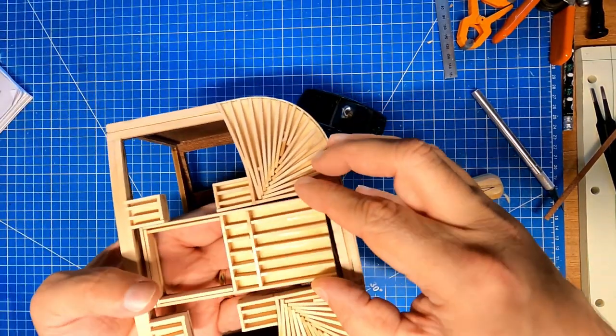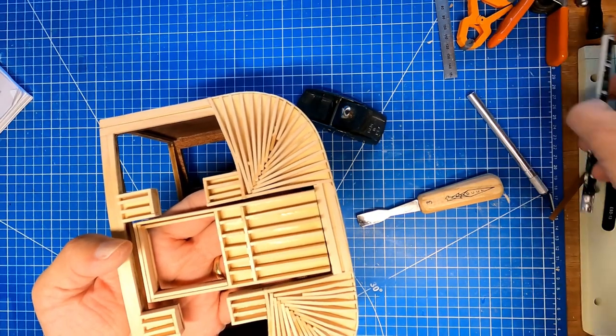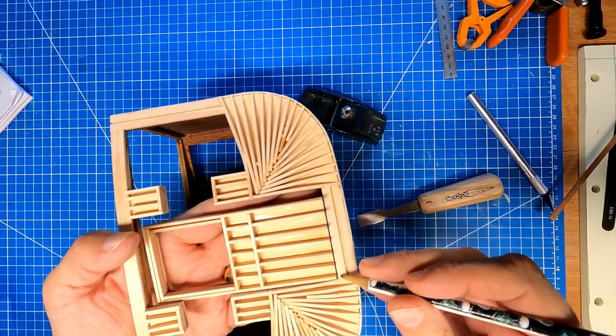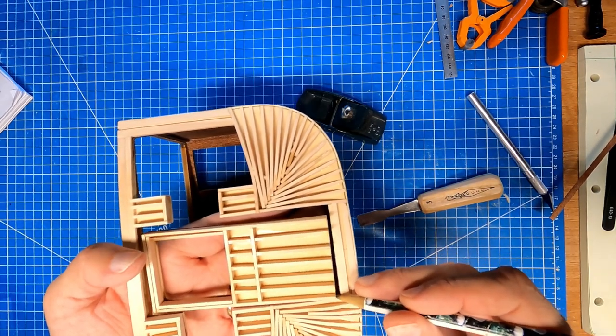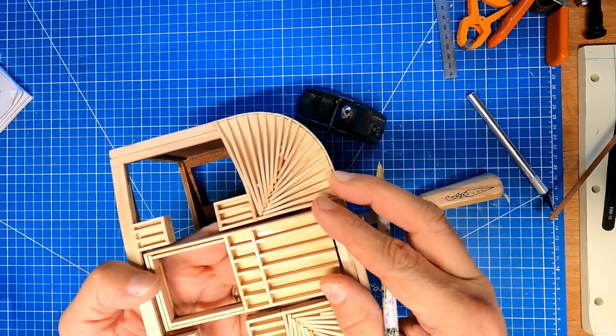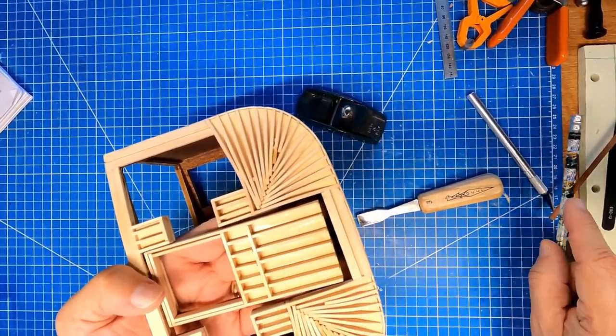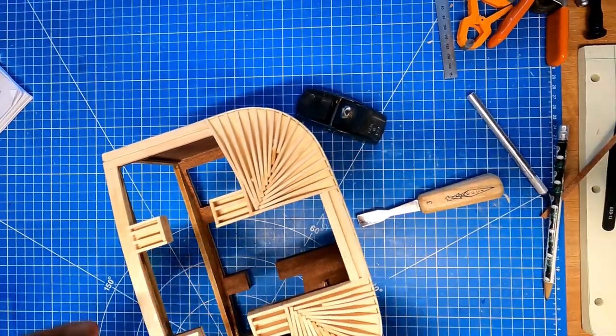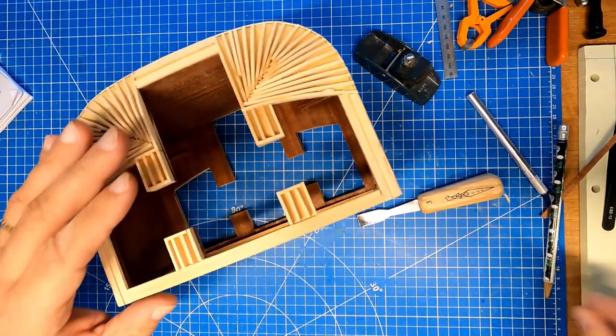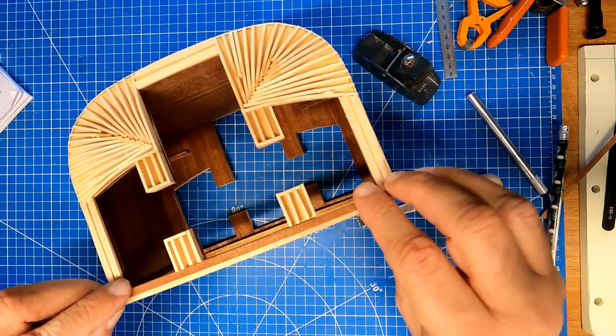So for the door, to sand it, you can just come through a couple ways you can do it. You can come through and just mark where the curve starts here all the way across, and then sand it down to where the curve should end right here. Or you can do it on the other one and just clamp it in place and sand it. Put a piece of wood here, a piece of wood here, clamp it in place, and then very gently carve and sand it down. I'm going to take care of that off camera.